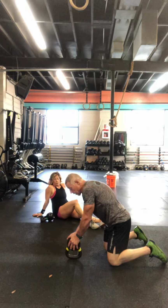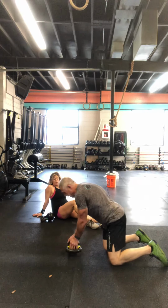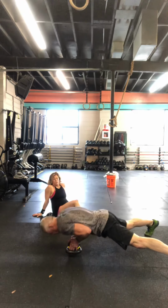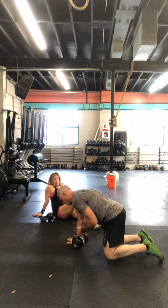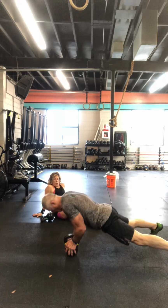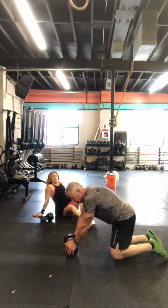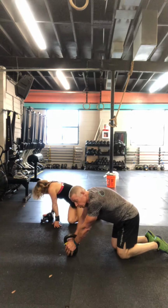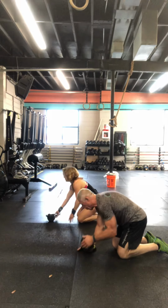If that's too challenging, you could lay it on its side like that and do that. There's another one. Another way to do it, put the kettlebell flat on the ground, put your hands in here, do your push-up to the horns, like so. So those are your 3 choices. Of course, you can put your knees down if you need to. I'm gonna go back to the handle.